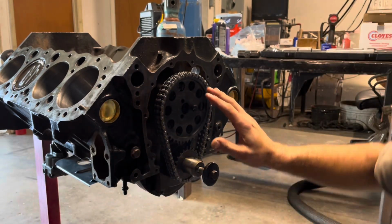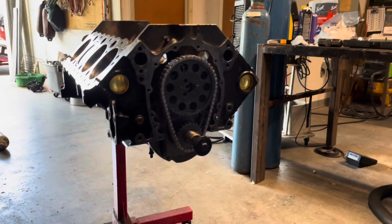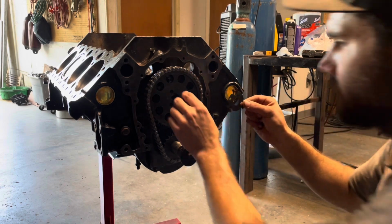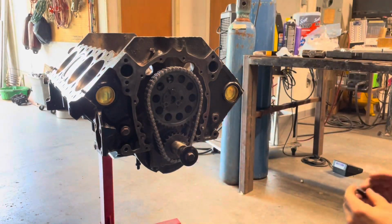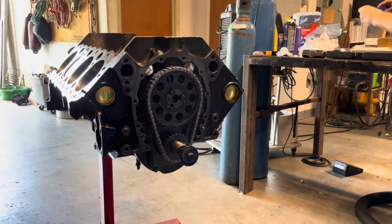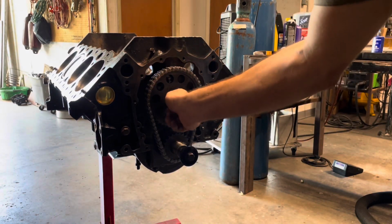That's just holding it in place. I still got to get the hold down, guys, but you guys can see the top dot here lined up here with that bottom guy. Let me grab the hold down or the retainer. This is my little retainer guy. All right, we'll get these guys snugged up and torqued down.